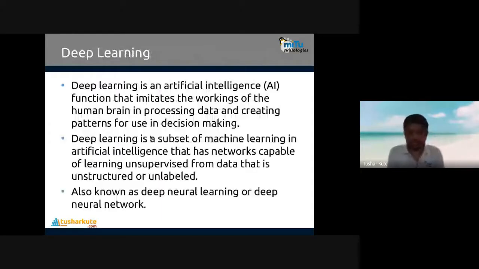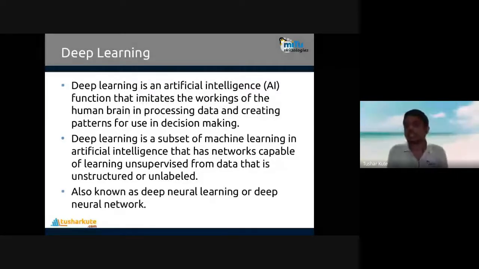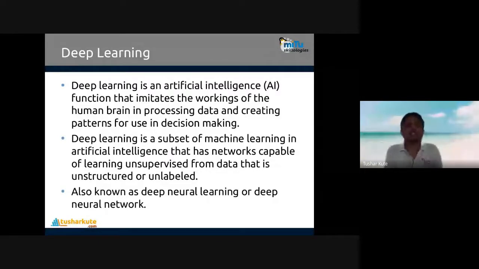Okay, now another kind of model that we may require is deep learning models. If you have heard about deep learning, machine learning is the common method by which you use previous data to perform predictions, and deep learning is the same, but the difference is that deep learning makes use of deep neural networks to find a solution.